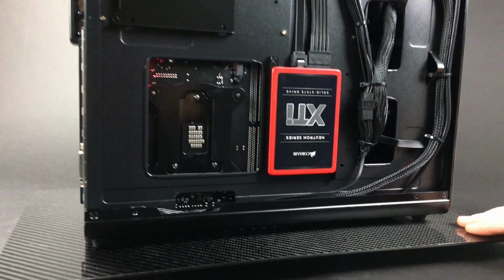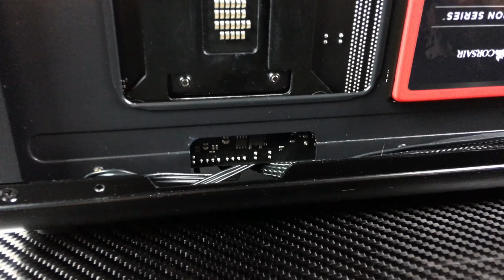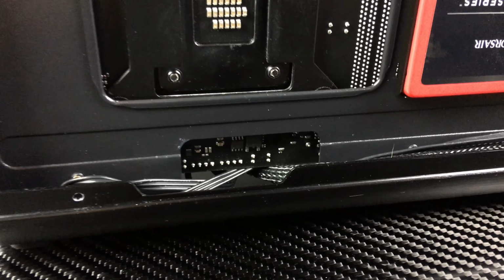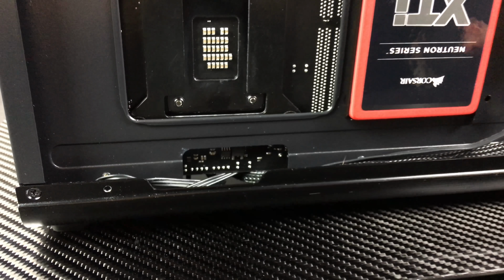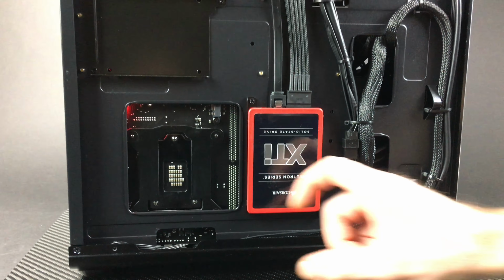Because this, I mean, the hole is fairly good size, but then with the motherboard there, you've got to squeeze everything all the way underneath it. So how useful is that, really? You know, it could have been half the height.